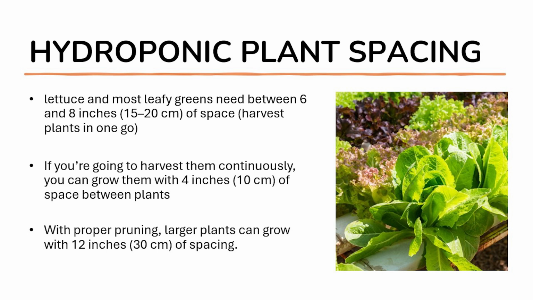So the average system will do 6-inch spacing, because then you can grow most things on it. But if you were adding on, you might decide, well, I can do this first system at 6-inch, my second system at 4-inch spacing, and my third system at 12, and then I can cater it to certain crops. Obviously, you can also train your plants to grow. If it's a tomato, just the root has to be in the water. You can then send the vine wherever you want it to go. Cut the leaves, train the vine to go where you want it.